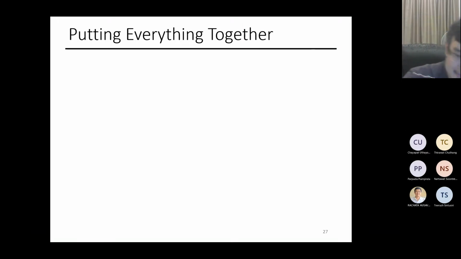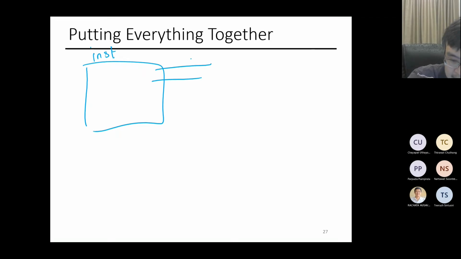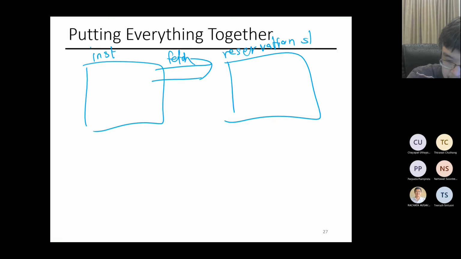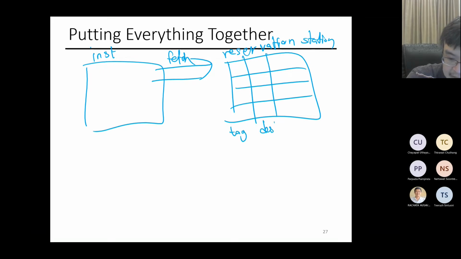So again, putting everything together from the older example, you have the actual instruction here, right? You would then fetch into the reservation station. The reservation station would have the tag, destination, source 1, and source 2, right?